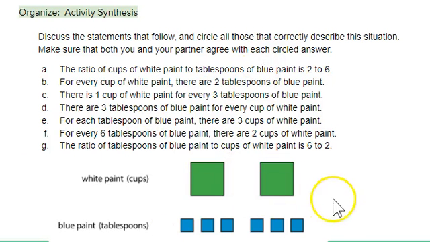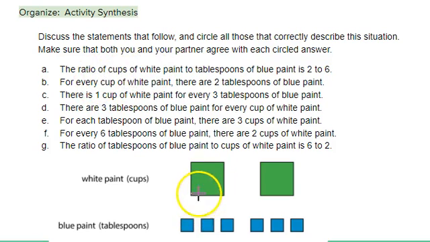So if I look at all of these, which of these statements are going to be true? I'm going to have you mark in your answers here which ones of these are the correct ones. All right, let's take a look at which ones are true and which ones are not true.